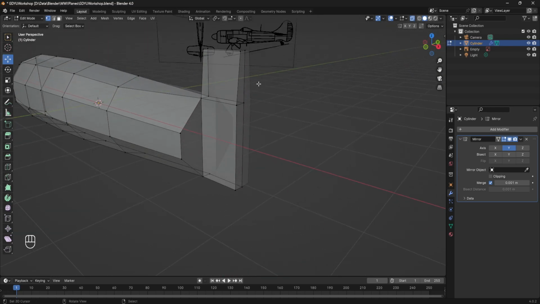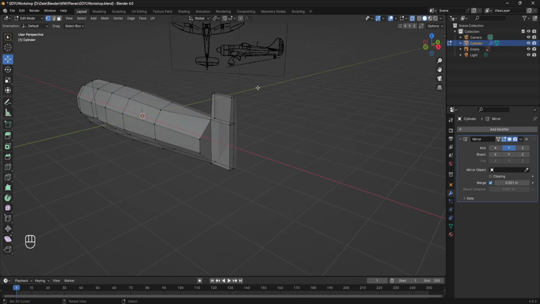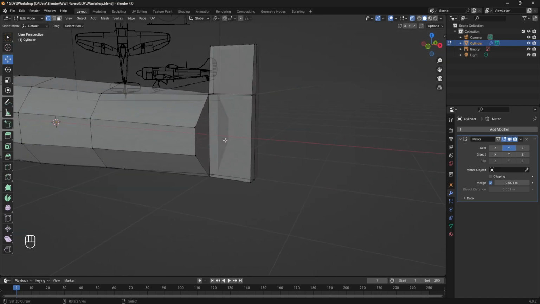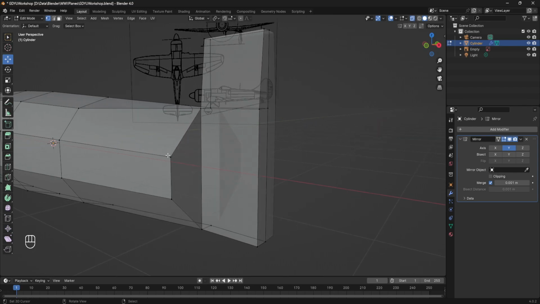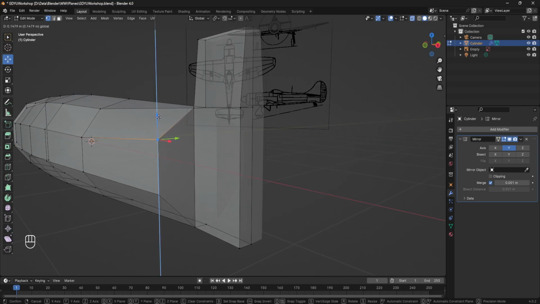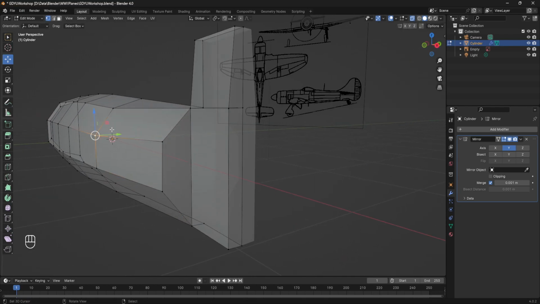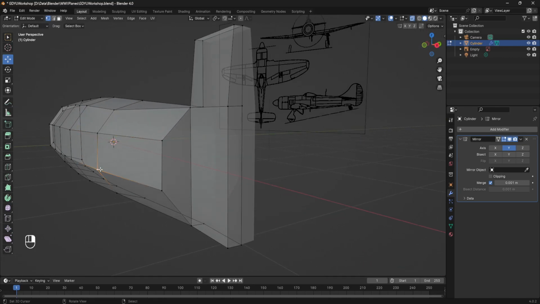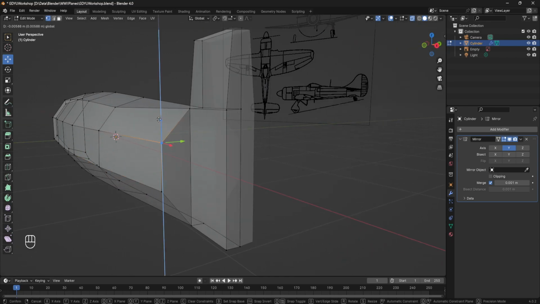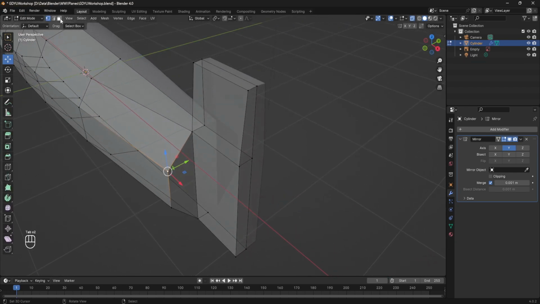The next thing, this is probably going to be the most challenging part, is these back tail wings. You notice they're about at the top of the plane here. So what I'm going to do is bring this guy up a bit, this guy in a bit, this up. You'll notice that we're going to do a lot of this vertex tweaking, and yours won't look exactly like mine, which is fine. You'll have tons of time to grab vertices and tweak their position. You can tweak a model forever until you get it in a position that you actually like.